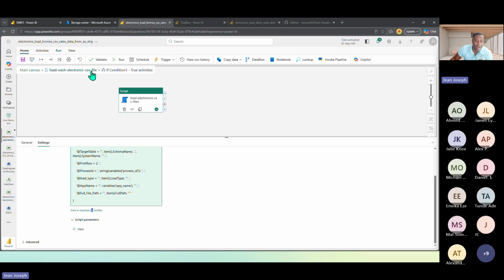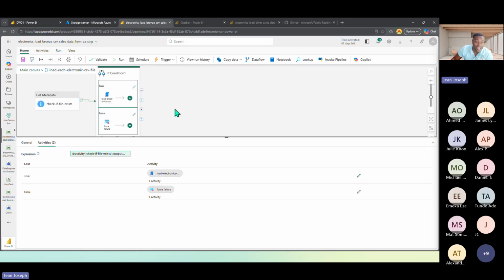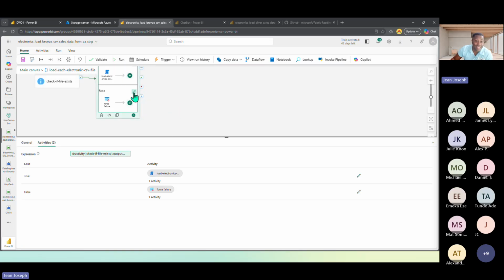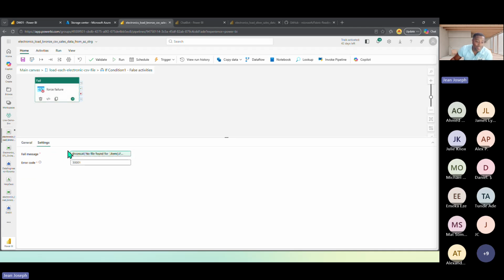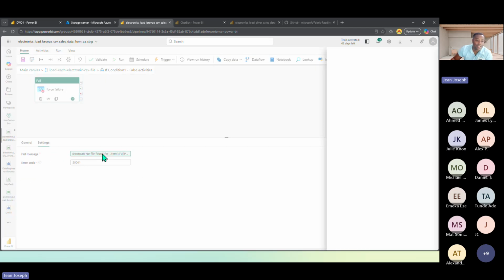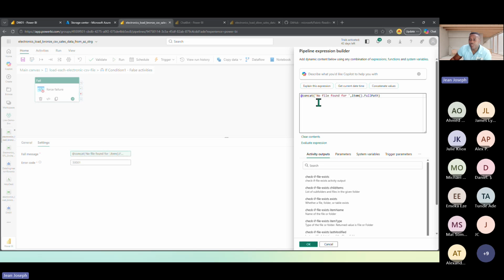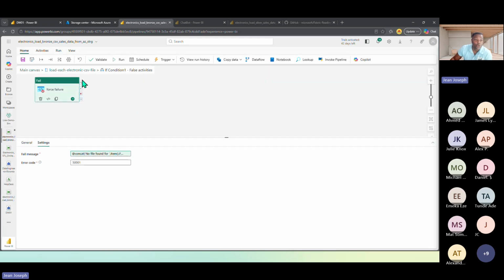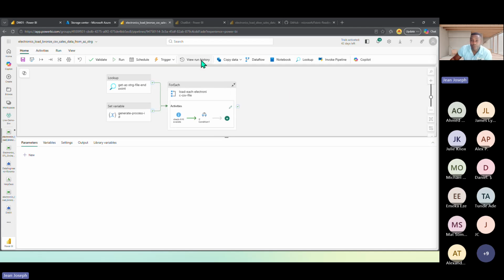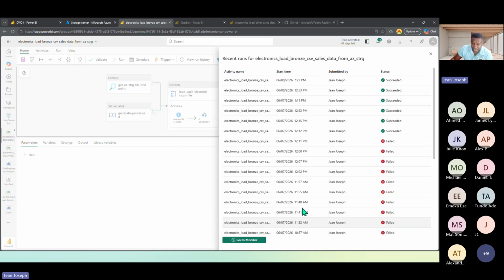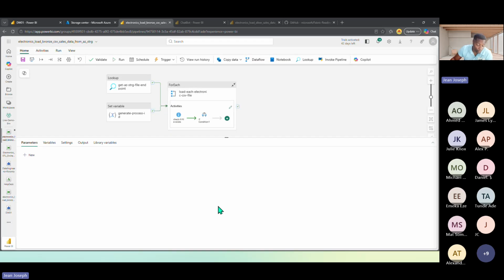So now if we go back here, okay, if the file does not exist, we force a failure. Within that failure, we just force it, and then we say no file on 4, we append it, okay? And then we provide an error code. That's good, amazing. So now what I want you to understand, I'm about to execute this. It was executed successfully before. I tested it, so hopefully it works again.